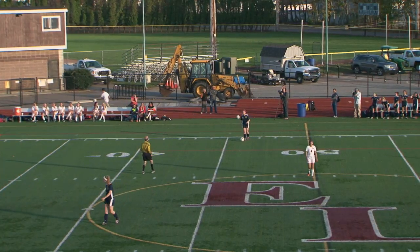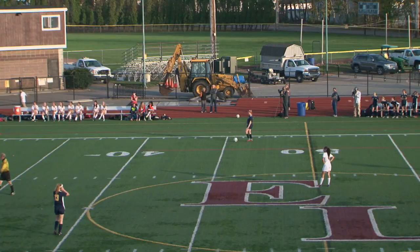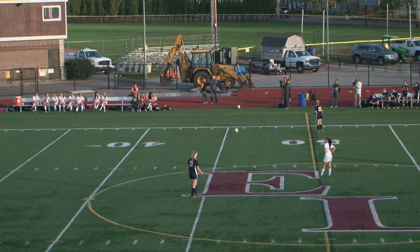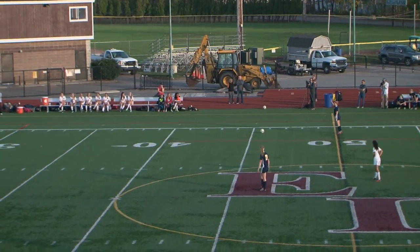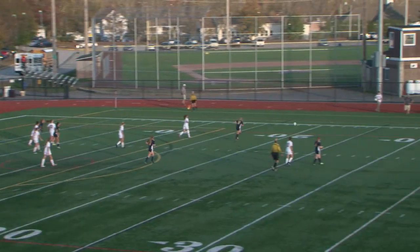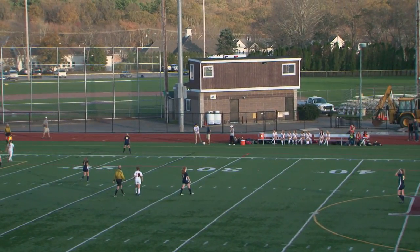There's a nice offensive opportunity for Woodstock on this free kick. Yeah, and Plainfield's not holding the 18, so they're in the box defending from a 45-yard ball. So let's see if this bounces around and causes some problems. Kuznarowicz is going to kick the ball for Woodstock from the 45. High ball all the way into the box, bounces, and a nice one-time volley out of bounds. Good job by Mclaughlin Newberry that time for Plainfield to clear, and it'll be a throw for the Centaurs.